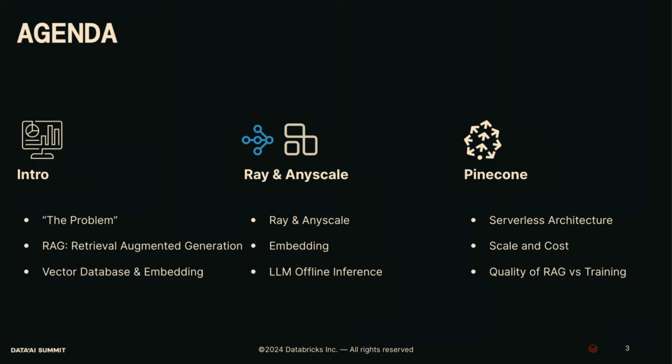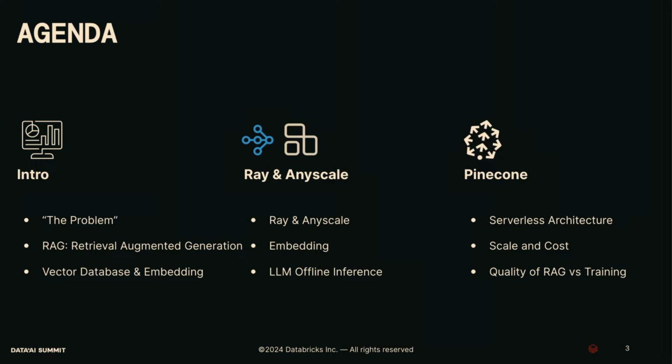So here's today's agenda. In the first step, we will talk about the introduction to the problem we are trying to solve, and we introduce RAG, which is the retrieval augmented generation concept, and we talk about what is a vector database and what is embedding. Just briefly go through the concept and the motivation.